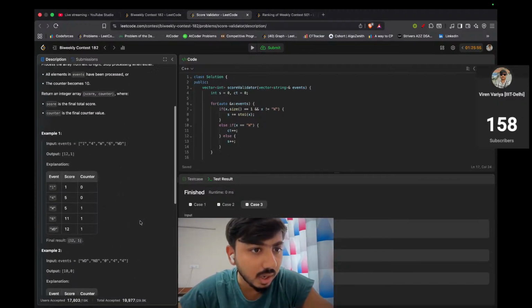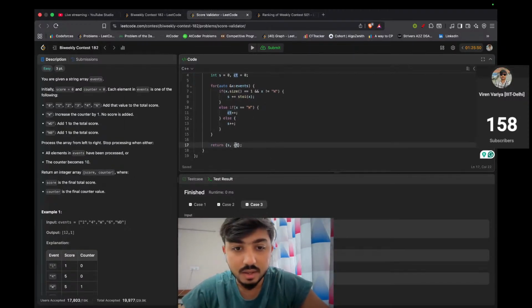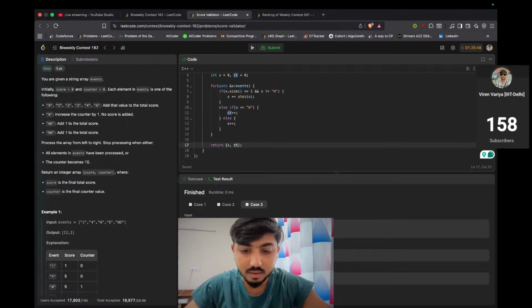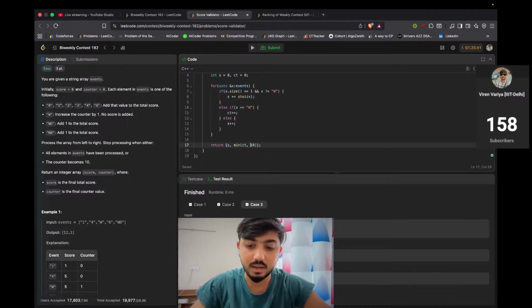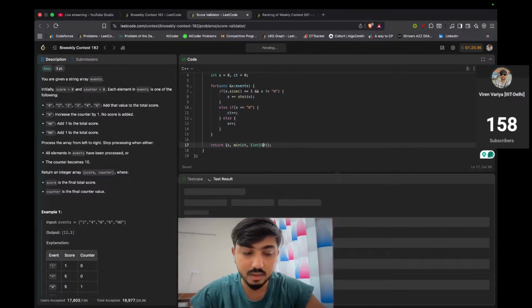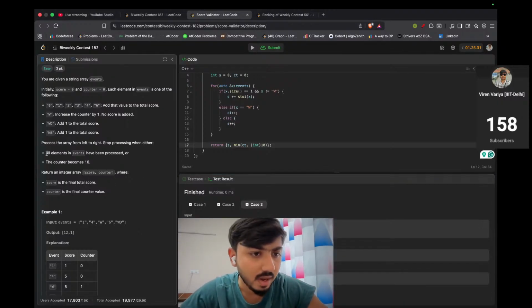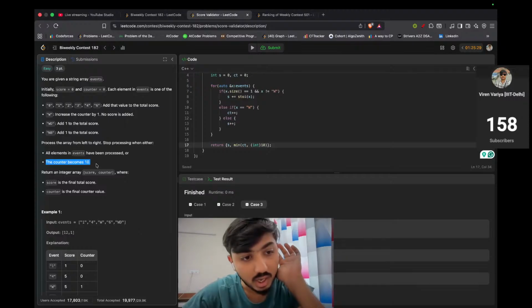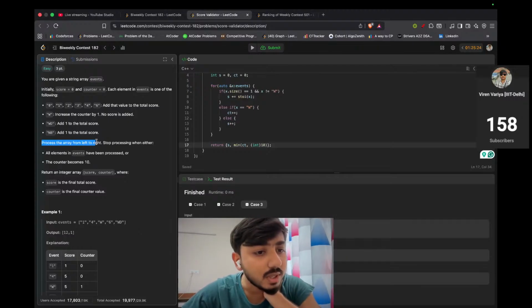So, the question, oh, we have to read the question very carefully. Minimum of this, 10. It says all elements should be processed or the counter becomes 10. Okay, the process, we have to stop.